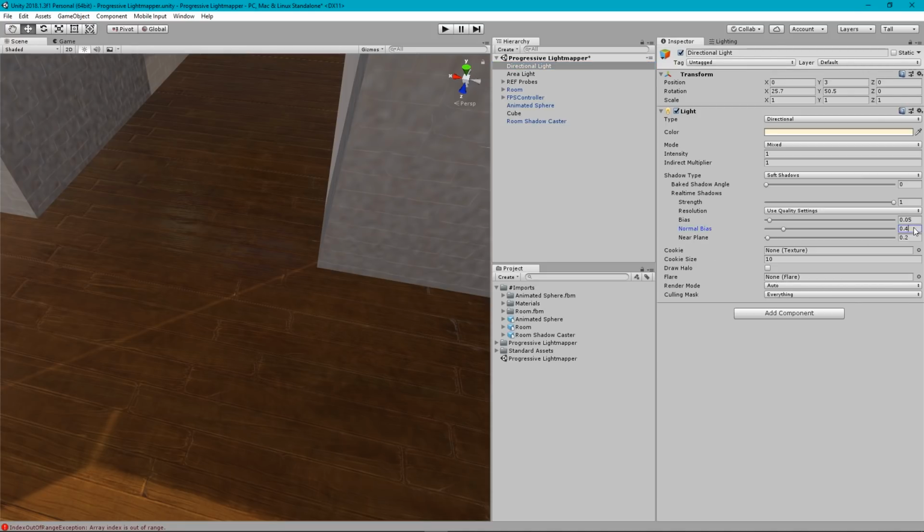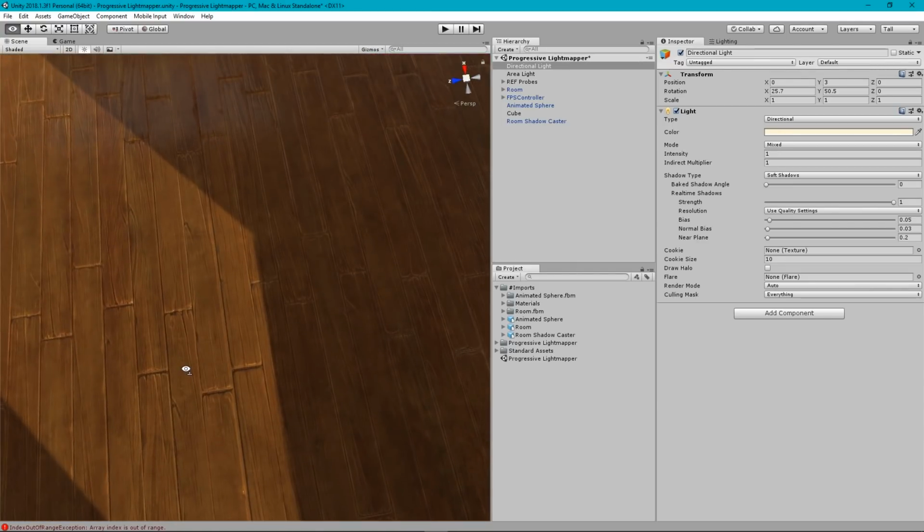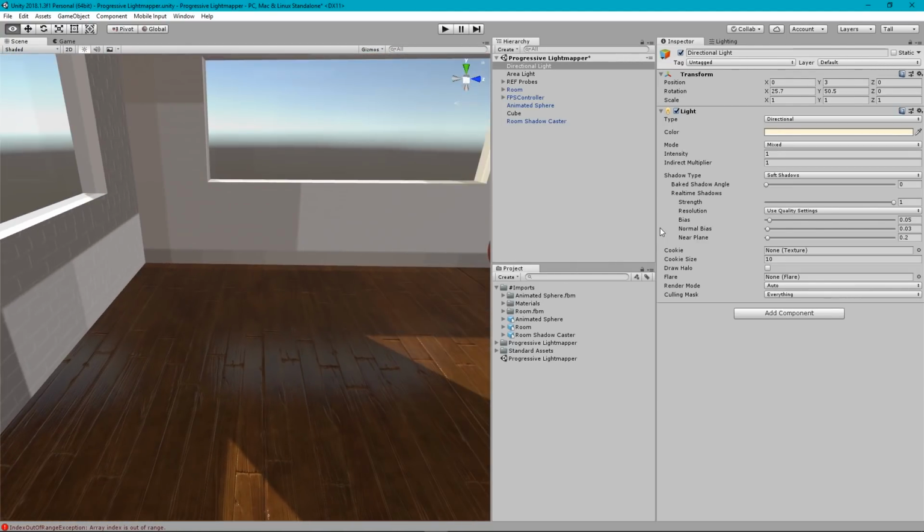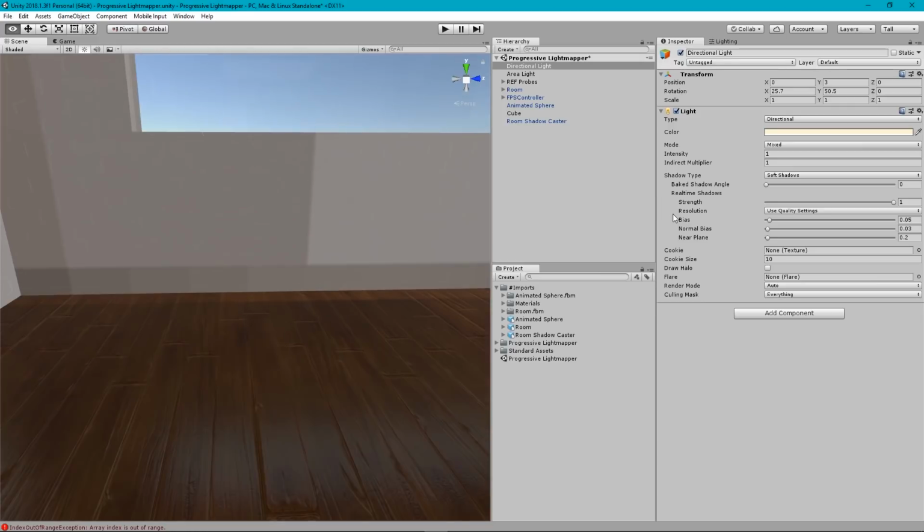The normal bias is 0.4, that can come down. Let's try 0.2. We're still getting an issue there. 0.5? Okay, 0.5 is a bit too big because we're still getting the problem. 0.04? Yeah, we're getting it at 0.04, but not at 0.03. So 0.03 seems to be a magic number there, and it's sorted out our issue there and there. Yeah, that looks actually okay.